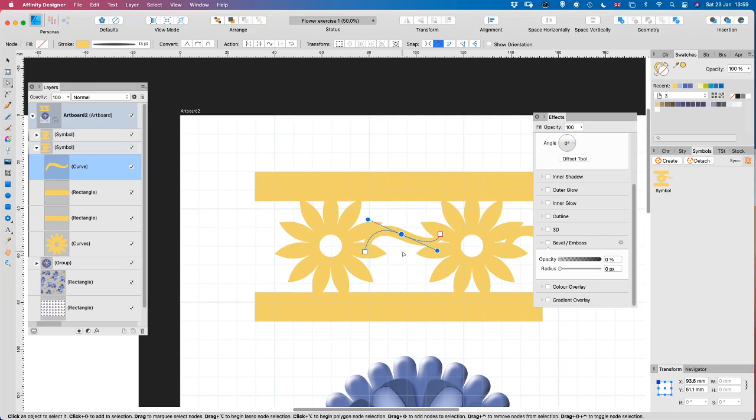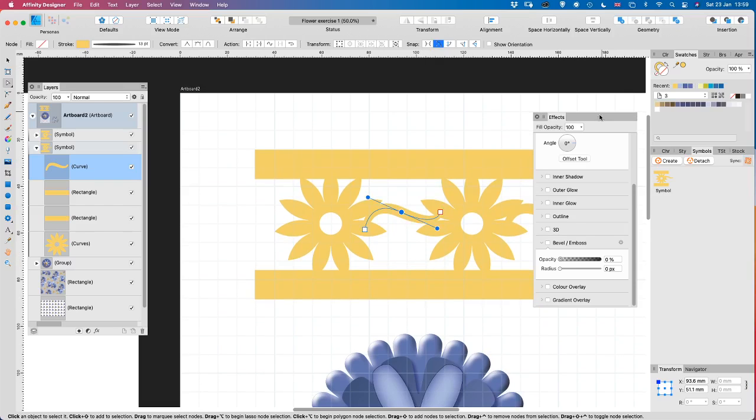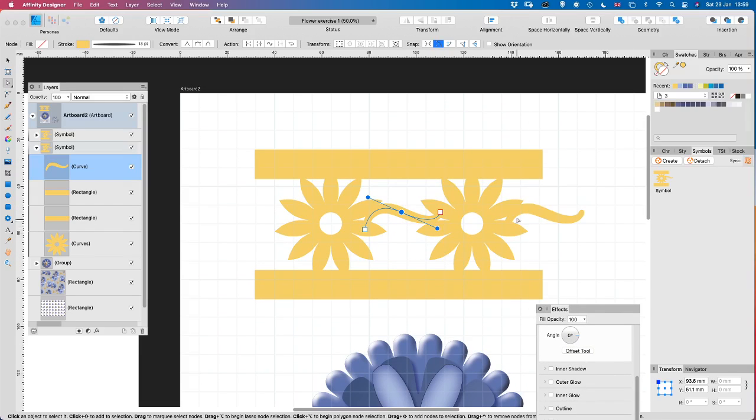So one of the things to bear in mind when you're doing this is at the moment, you can see if I move this bit here, it's going to repeat here and it trails off. So at the start and end of your border you're going to have a bit of a different shape. So I'm going to show you how to fix that in a bit.